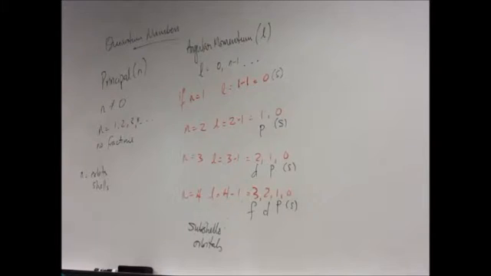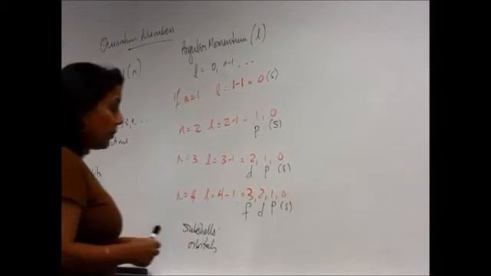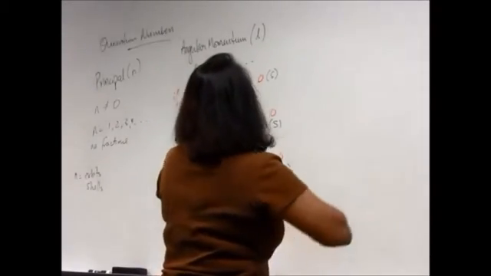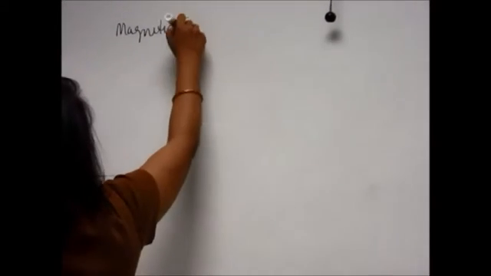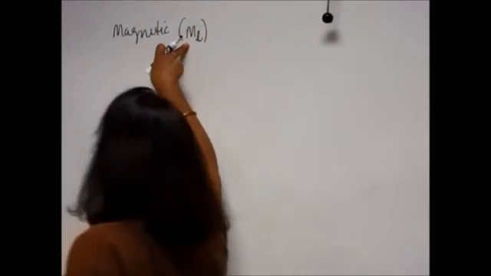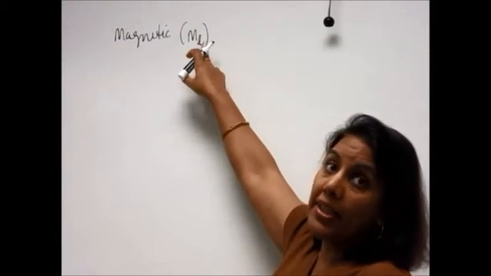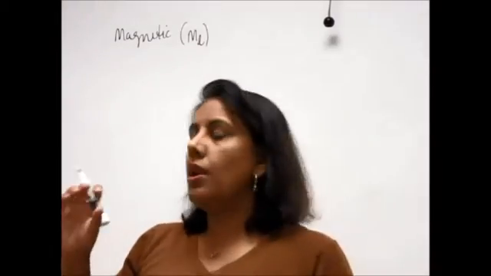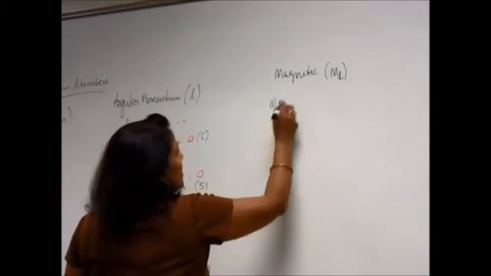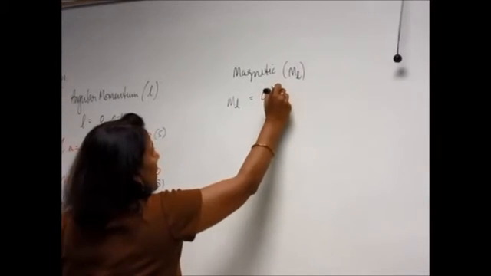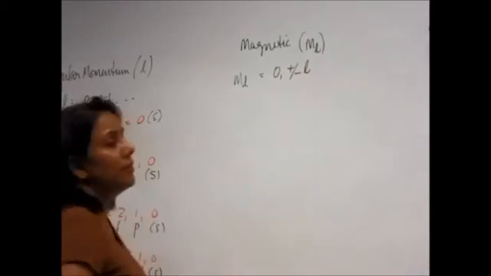Good so far? Okay. The next number that we have is going to be the magnetic quantum number. And the magnetic quantum number is given by ML. This is a small m, and this is a small l, but the L is even subscript, okay, of that small m. So it's a small m and a small l. So the magnetic quantum number is going to come from L, okay, and then ML is equal to 0 and then plus minus L.